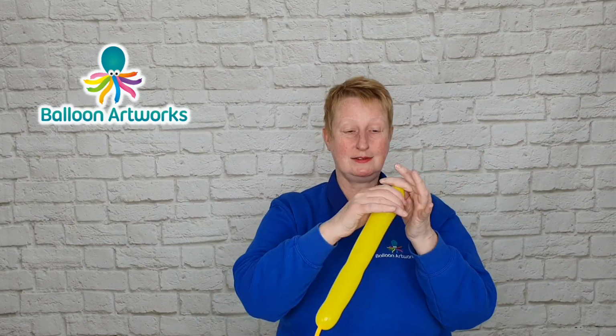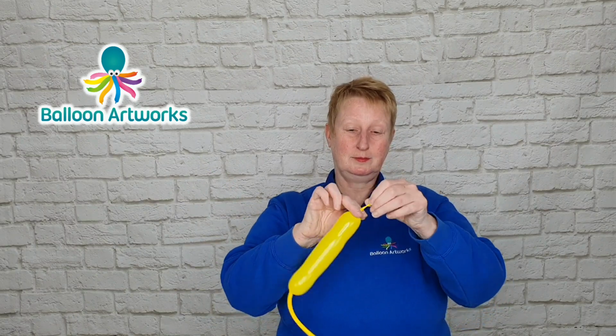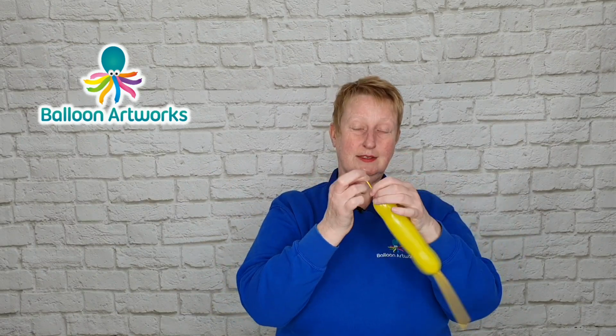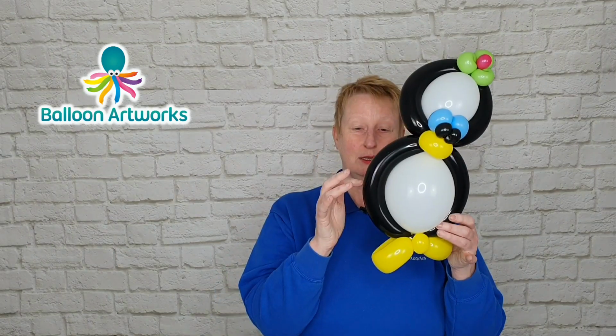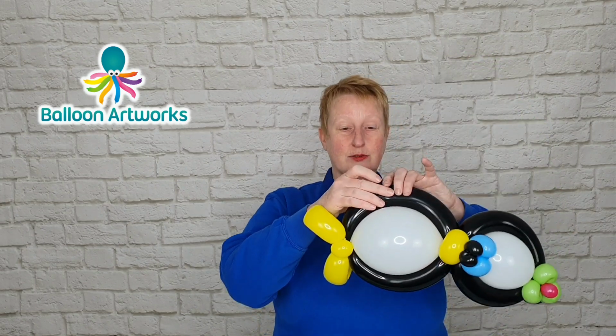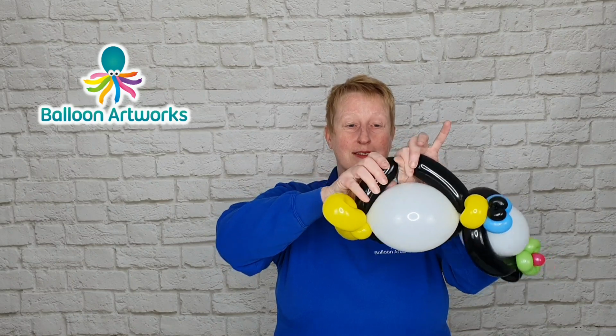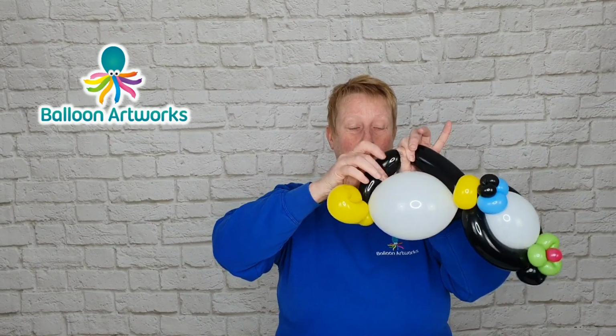We need to tie a knot in the piece that we've saved because we need to use this for the next set of bubbles, and just snip off any excess. You're going to need 2 of those sets of 2 bubbles and put a twist just over halfway down the side of the penguin's body.